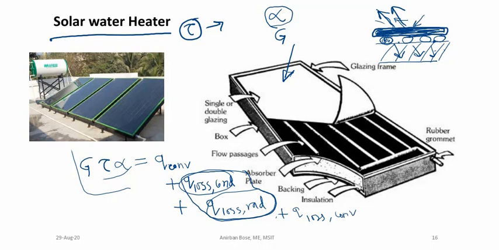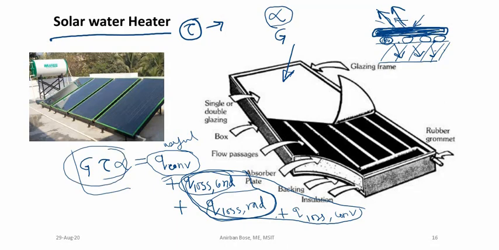Okay, so this portion is basically the loss of heat, and this portion is basically the heat that will be utilized in increasing the temperature of the water in the tube. So that is the useful heat that you are going to get here. Okay, and this is basically the amount. So you see that in this example, conduction, convection, and radiation are all involved.